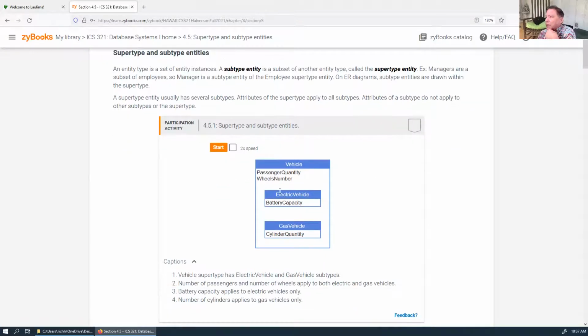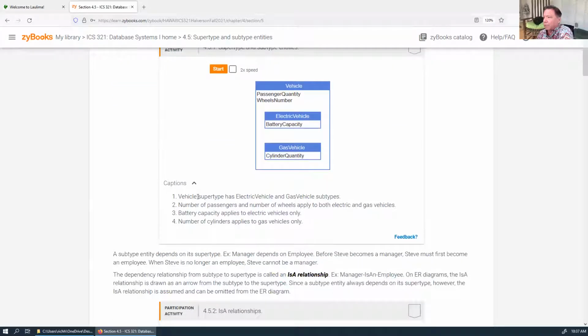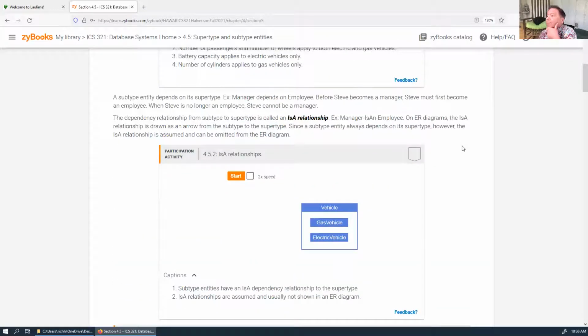In some ER diagrams, it's drawn like this. Vehicle is the supertype, and electric vehicle and gas vehicle are subtypes. These two attributes apply to any vehicle, but this only applies to electric vehicles, and this only applies to gas vehicles. Manager depends on employee. You can't have a manager unless you have an employee.